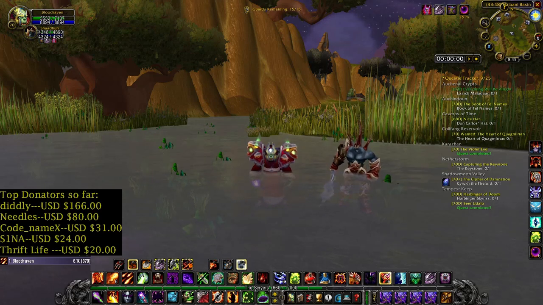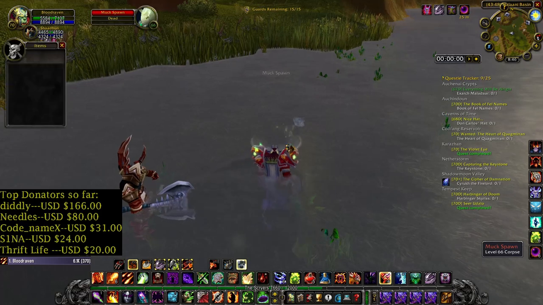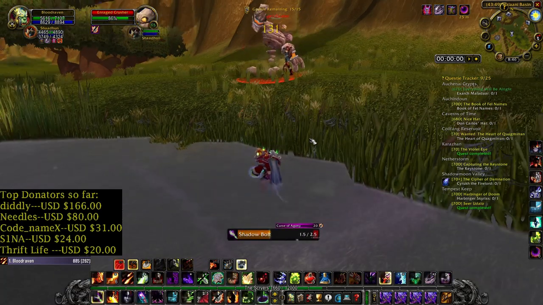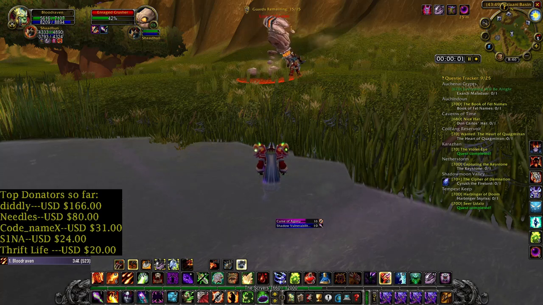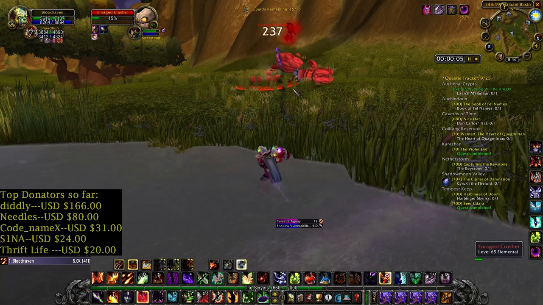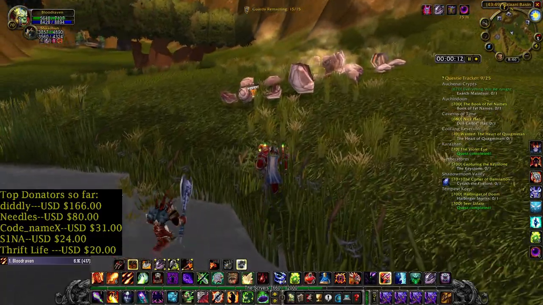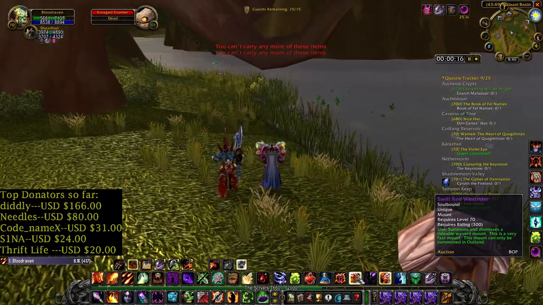Tonight I'm in Grand Halaani Basin. I'll be killing Mag spawns and enraged crushers. Mostly Mag spawns for Mote of Water. Enraged crushers are level 65-66. From them you have the chance to get Mote of Earth. Also you can get the pattern Cobra Scale Gloves for weatherworking, an epic pattern.